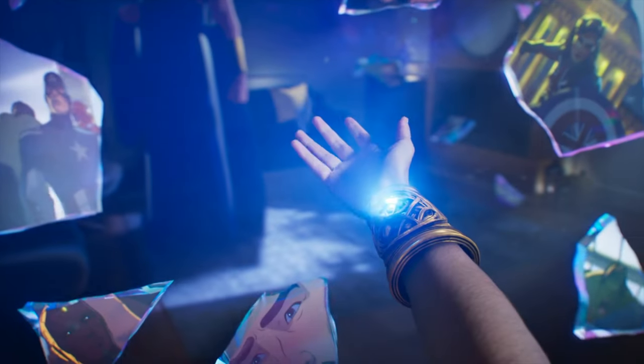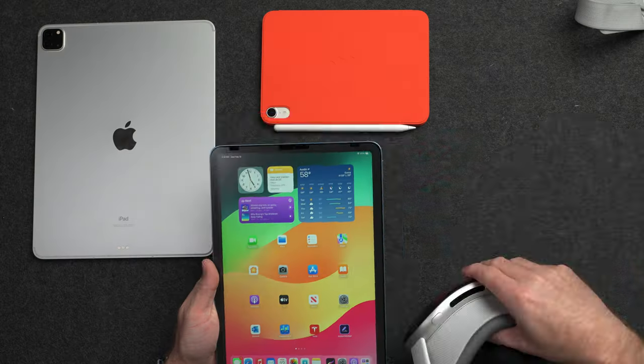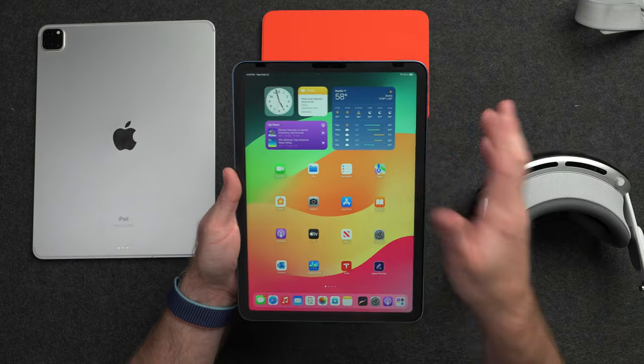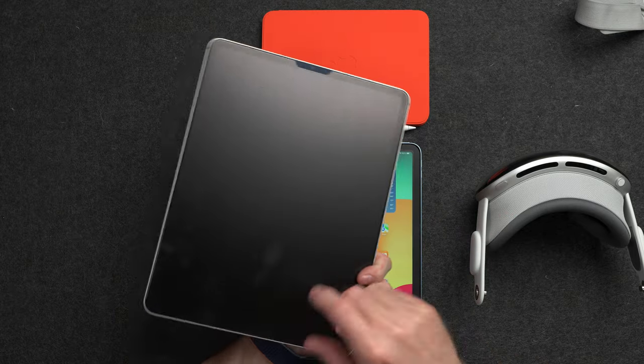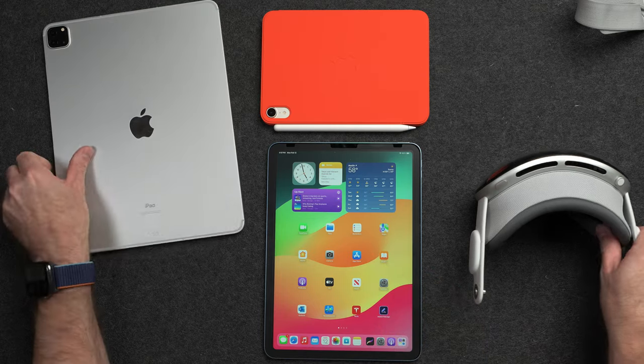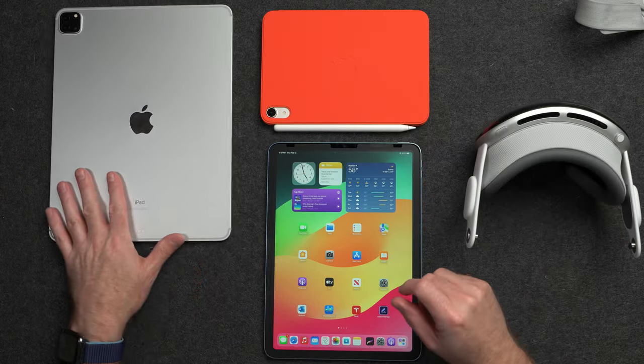Honestly, this is so cool. The immersive environments really make you feel like you are somewhere else. Immersive games completely change how you engage, and being able to watch 3D blockbusters or videos of your kids is like no other on the Vision Pro. The iPad screen is fantastic for so many things, especially the Liquid Retina XDR display on the 12.9 inch iPad Pro, but you will never get the 3D experience with an iPad except for some of the augmented reality stuff on iPad Pro.